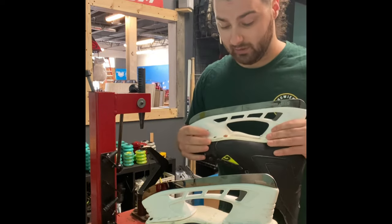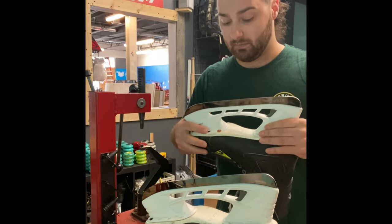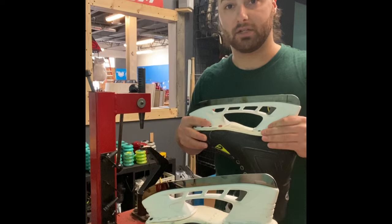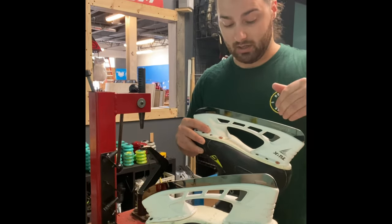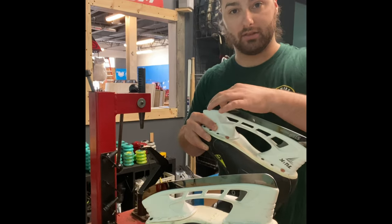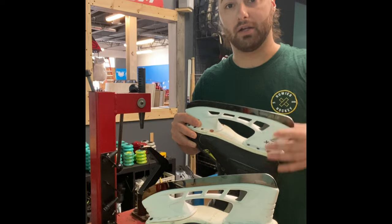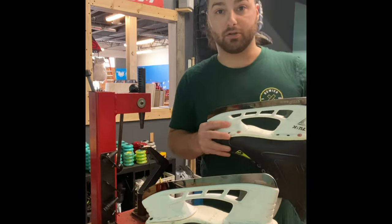So what you end up having is blades will not be perfectly straight because things will start to move as you're mounting them. So I just gotta be careful and make sure that everything that I do here, I'm constantly checking the edge here, making sure that this blade is perfectly straight in here and not starting to bend and warp. So that's gonna be crucial on these skates.